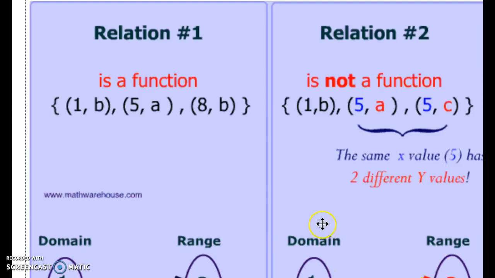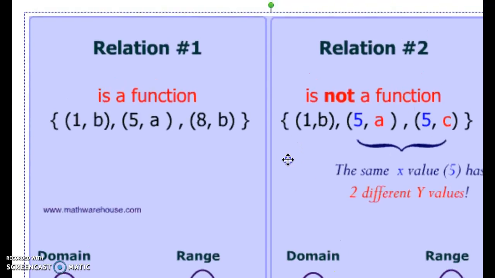One way is if you're given an ordered pair. You should see that for every x, there is only one y associated with it. So if I put in 1, b is the only possible output that I can get. 5, a, 8, b. If you look at an ordered pair and you see that you have the same domain, like you have 5, but you're getting 2 different answers, that cannot be a function. Because if you put in 1 input, there's only one possible output that can come out.